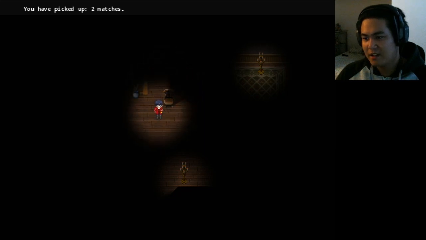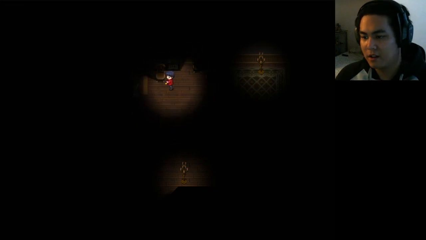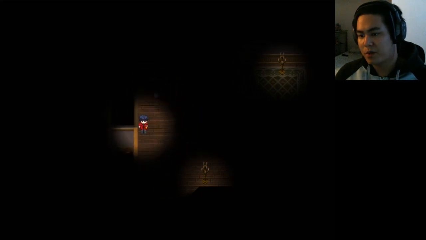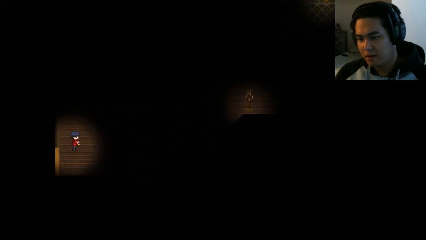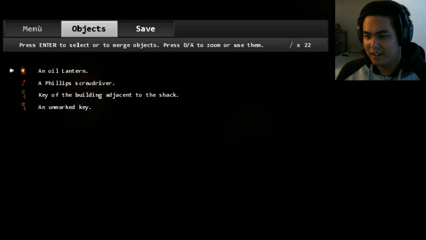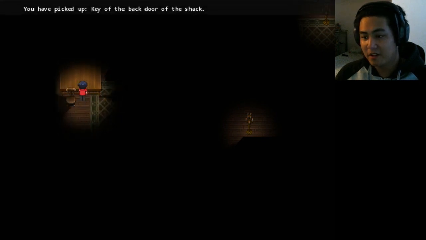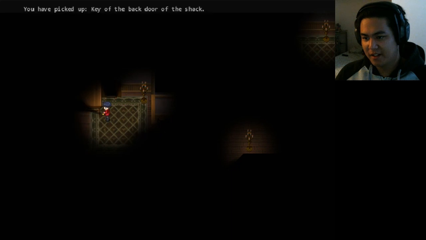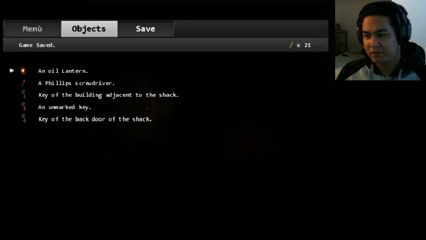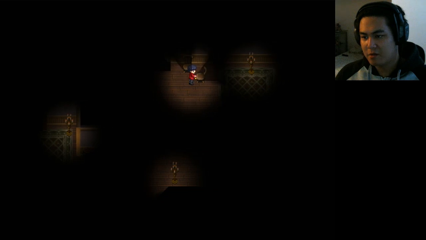More matches. I think there's something up here, maybe. Come on. Don't see anything. Nothing happens when I press buttons. Barrels. Oh, a shiny. Well, better save the game. Ooh, back door of the shack. So we have a hiding spot. We keep getting lots of keys. Okay, there's only one exit from here, and that's here. Where am I?